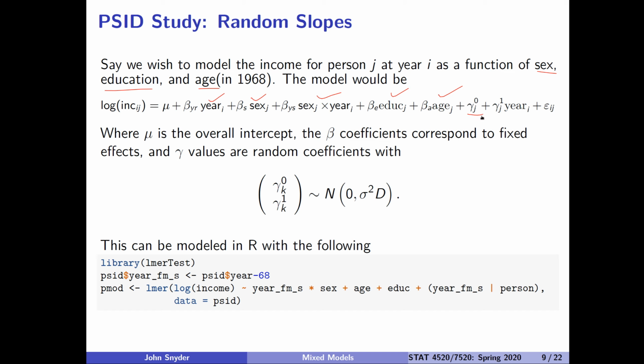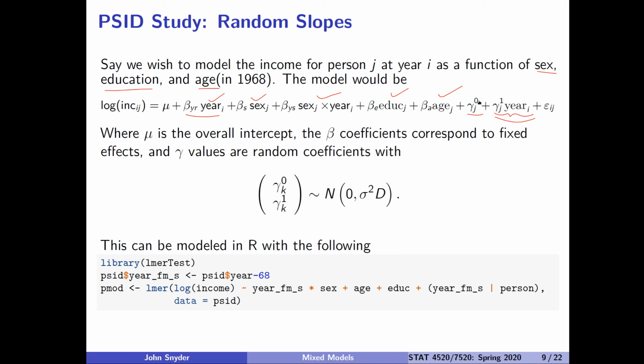But that's not all we need. We also need the slope for year to change depending on who we're considering. So now we're going to add this extra piece right here. We have another year variable. We had one over here, a fixed effect, but we're also going to have a random effect as well. That's going to vary depending on which person we're considering. So this is going to be a random slope for each person. And I'll be doing another example like this later, but basically if you combine this term and this term here, and then you factor out year, right?